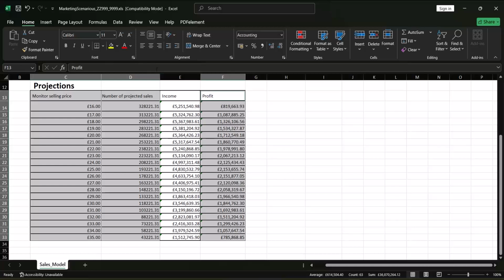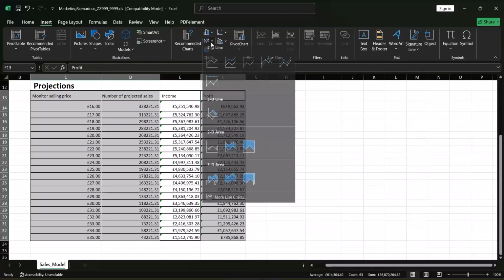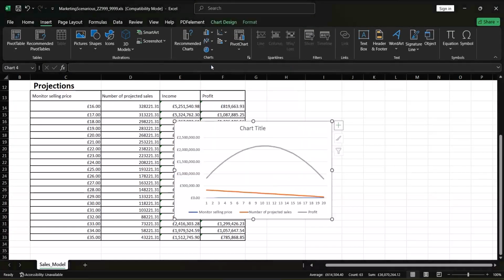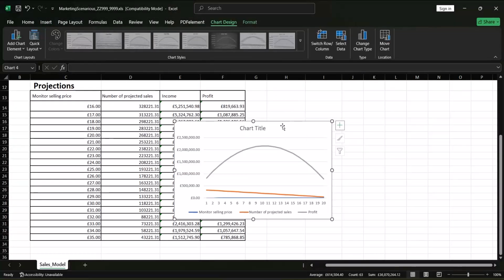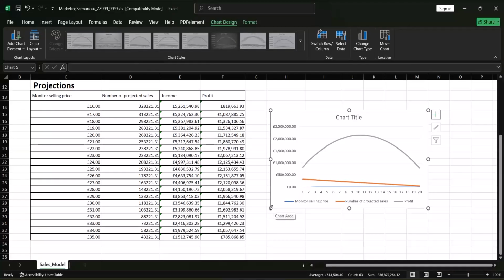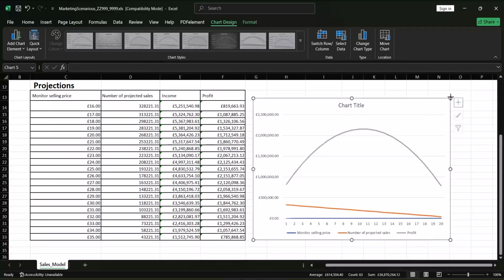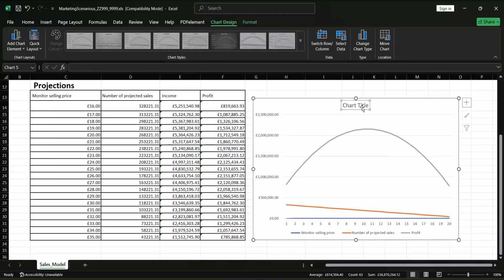You can now release the key and head to Insert and locate Line Chart and click on the first option. I'm going to increase the size of the chart a bit. And the first thing is I'll change the chart title.